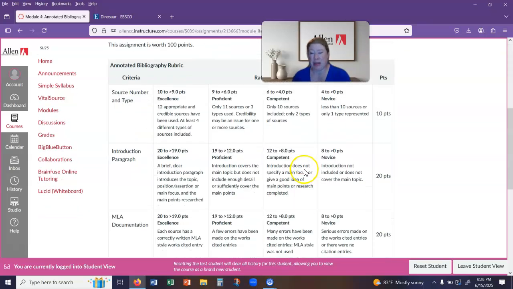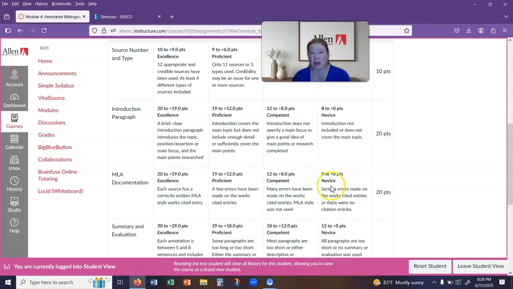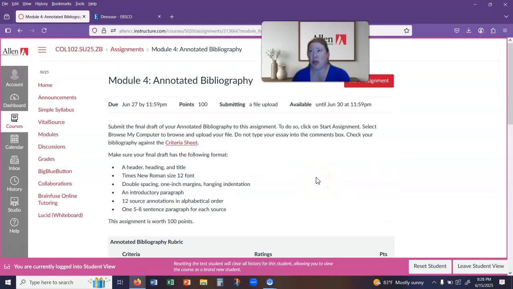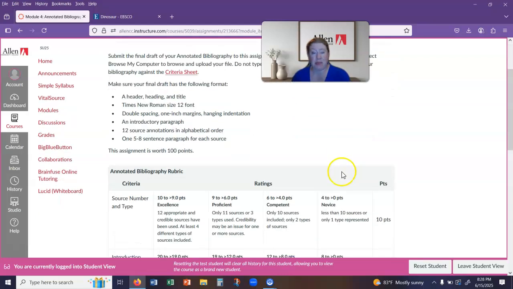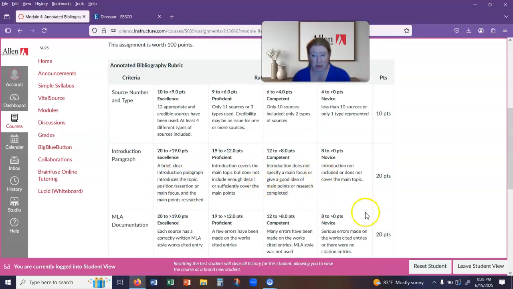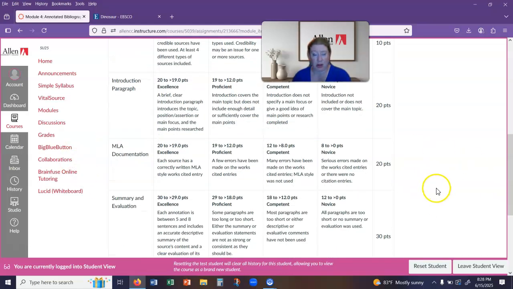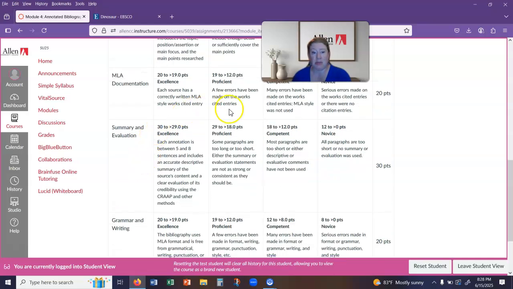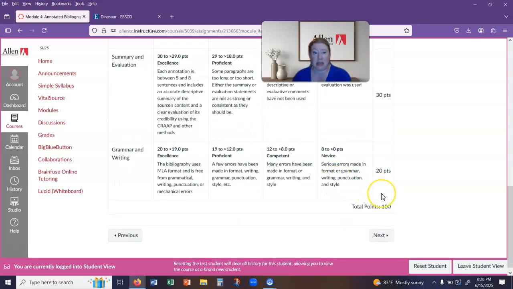I don't grade this quite like an essay. I tend to grade it more like a research support for yourself because it is a resource for you. And so, other than don't forget the introduction paragraph. Sometimes students forget that and lose 20 points automatically. It's really just a matter of, do the citations look correct? Do you have at least 5 to 8 sentences about each source that summarizes and evaluates?